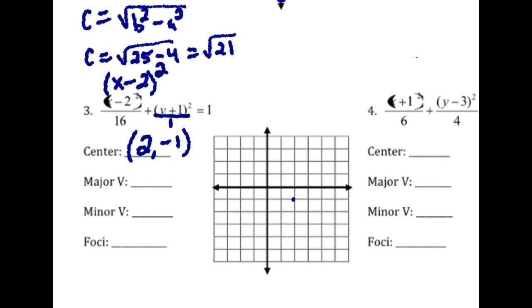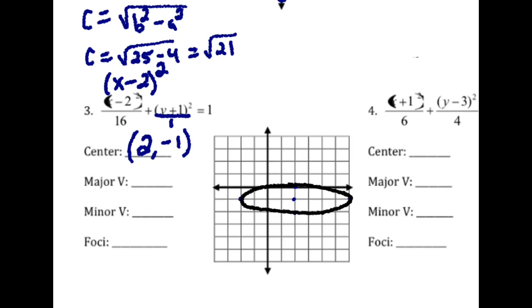So because that's underneath the x, that's going to tell us that it's a stretch left and right. Okay, so the square root of 16 is 4. From our center point, I'm going to go right 4, and then we go left 4 to there. So we're going to have a horizontally stretched ellipse in this case. Now the y, because there's a 1 underneath, we go up and down 1. So that's just going to go to there and to there. So you can see we're going to have a really narrow ellipse here. So let's just connect those and sketch it.